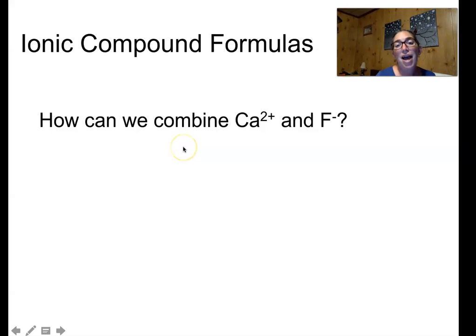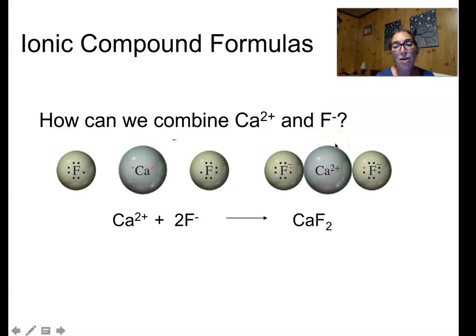So in this question I asked, how can we combine calcium, which has a 2+ charge, and fluoride, which has a 1- charge? If we put them together 1 to 1, then the charges wouldn't cancel out. We'd have a positive charge left over. So we need to put them together so that the charges totally cancel out. We have 2 positive charges from the calcium. It has a 2+ charge. All right, and each fluorine has a 1- charge. So if we have 2 fluorines, then that's 2- charges.